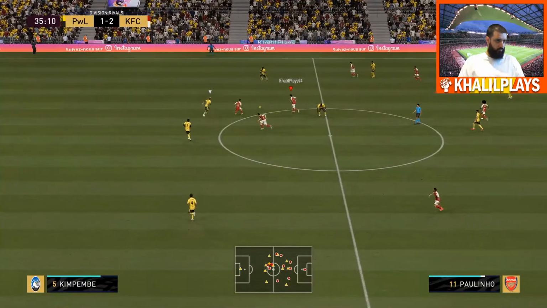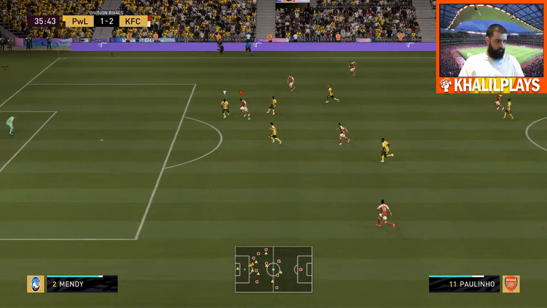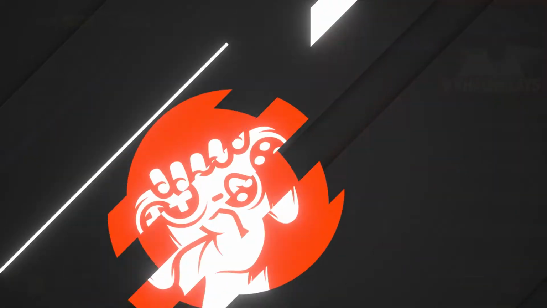The last one here, picking the ball up from deep, again doing the same, driving through the gap, getting into the box. A bit of luck there, the defender doesn't tackle us, but then turning and finessing it in.